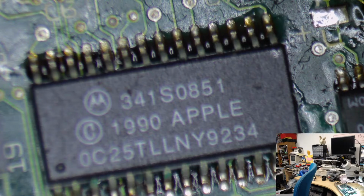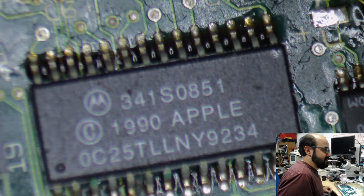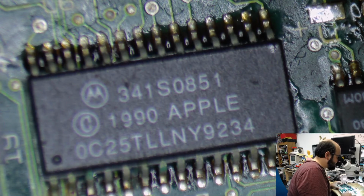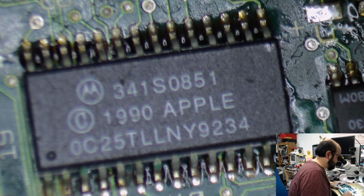Yeah, I have a Macintosh Classic 1 board that is toast, but this is a Classic 2 board, uses a different chip. But, no. Your board, I think, can be saved. I think it is only that one chip that is being problematic. So that is definitely in the pile of products to be worked on in the future, don't worry.